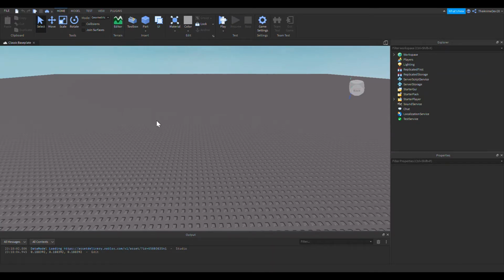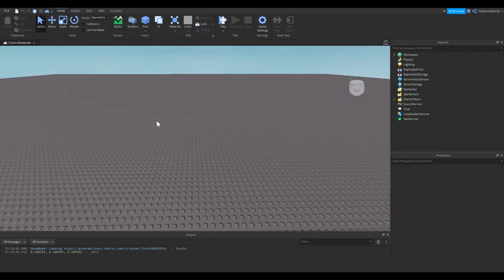Alright guys, let's get right into this tutorial. So before I start the tutorial, I just want to say, thank you guys for your patience. I've been gone for about a month because I just finished school and finals, and after that I was kind of just chilling, working on the game a bit, so I've been pretty busy. Without further ado, let's get right into the tutorial.